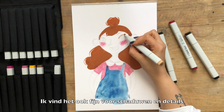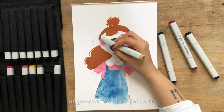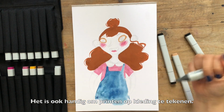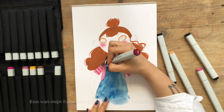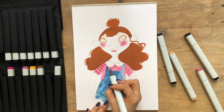I also love using these markers for shadows and details, or just a little pop of color. I think it's also quite useful to draw some patterns on clothing. Here I'm just doing a little stripe for the shirt. This is actually one of my favorite patterns, in real life as well as in illustration.